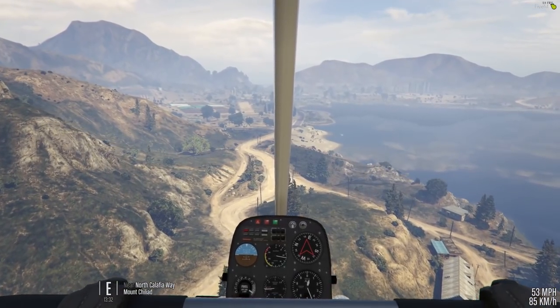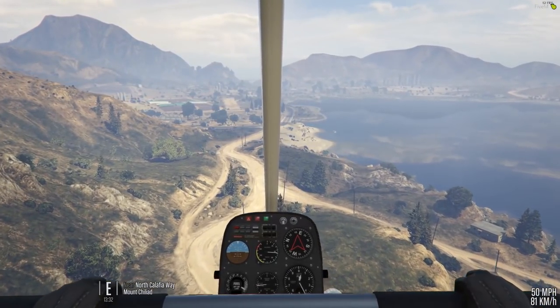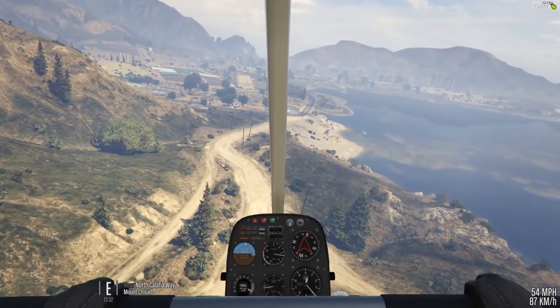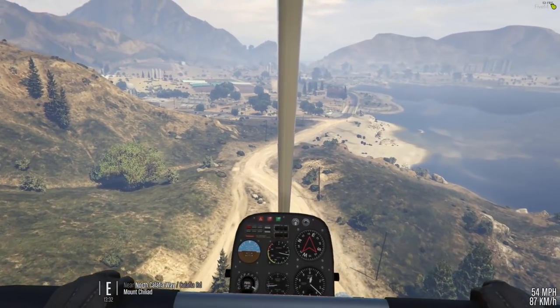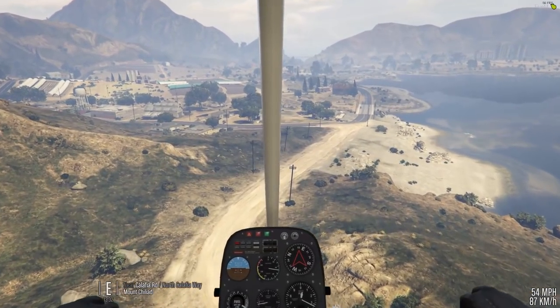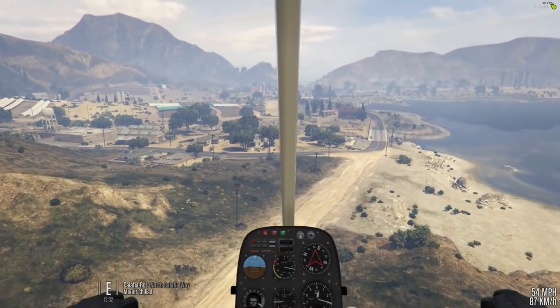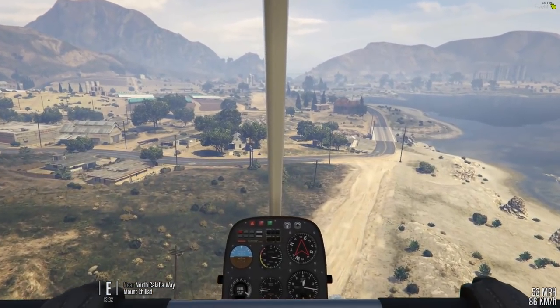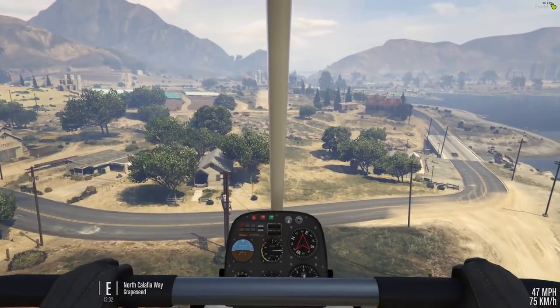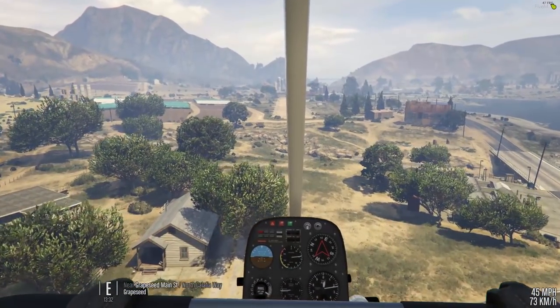I don't think we're actually descending. No, we're not. Where's the altimeter? There it is. So the altimeter is the bottom right dial. About 400 feet. Now we're starting to descend quite well. Can't even see the runway because of that bar. 300. Come on. Descend. 200. I think I just cut the engine. That's fine. We can make the runway.